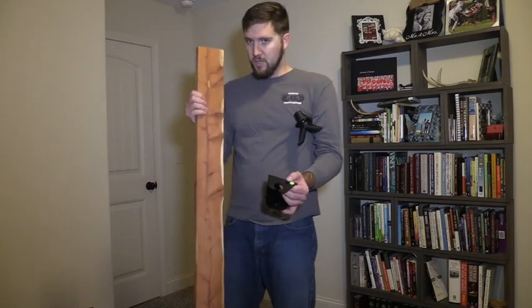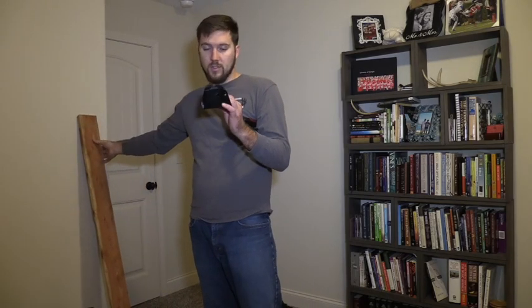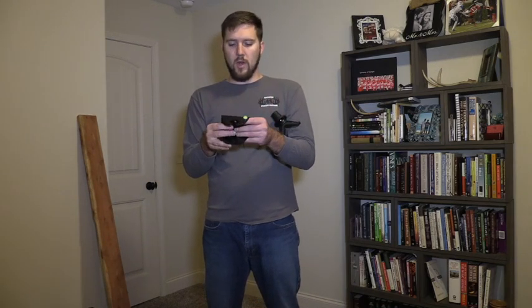But just be sure when you go to install this that you have a way to install it into the blind before you jump out there and realize that you only have enough surface area for maybe the top 3 screws. Obviously you don't want to do that, or your arm is going to wobble and possibly even break off. So keep that in mind.